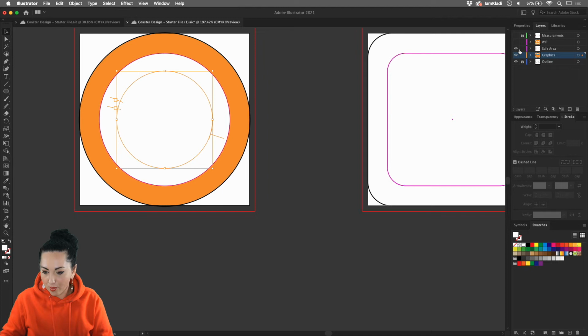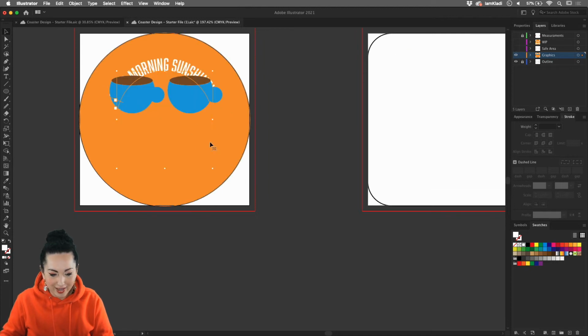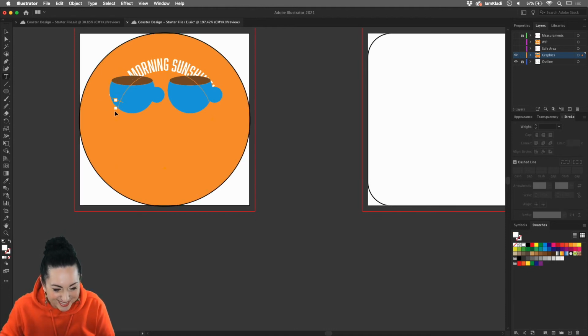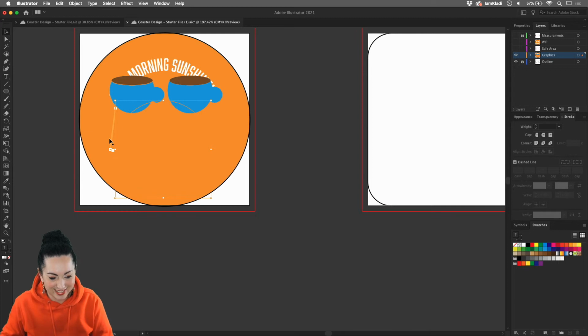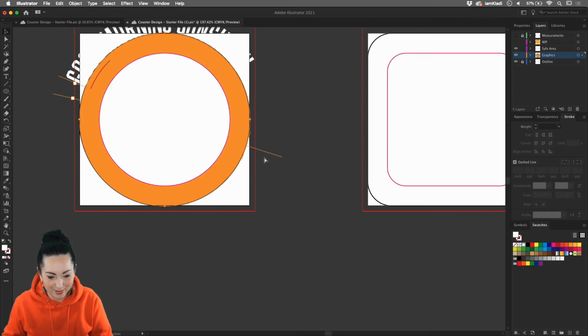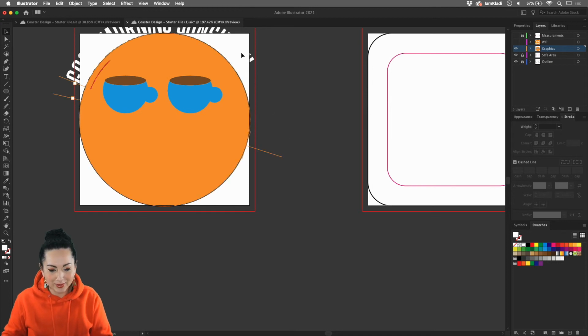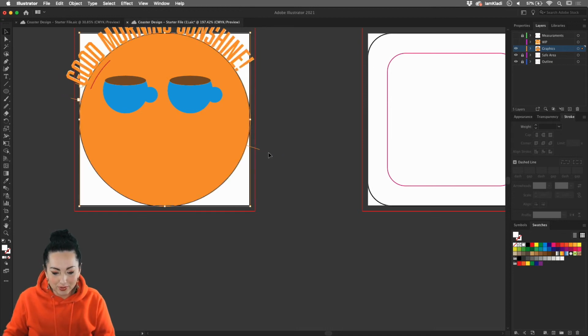And I'm gonna now hide our safe area, and we can use our lovely tools. Everything is orange, so I cannot really see the tools here in order to move the text. So let's see, I'm gonna press Command Z to undo, because it was looking like everything was orange. Looks like I cannot undo it anymore, but you know, you see the drill.